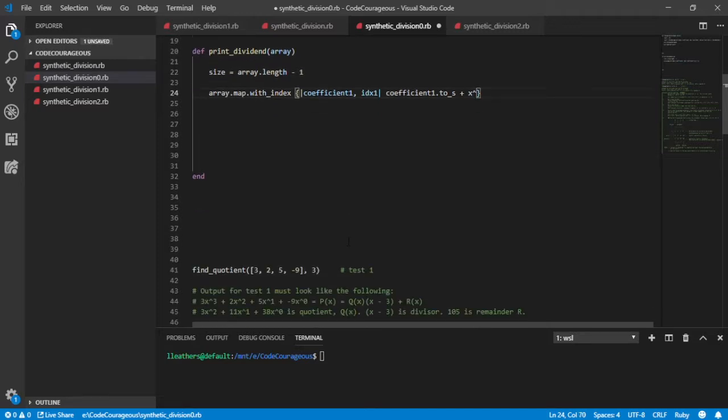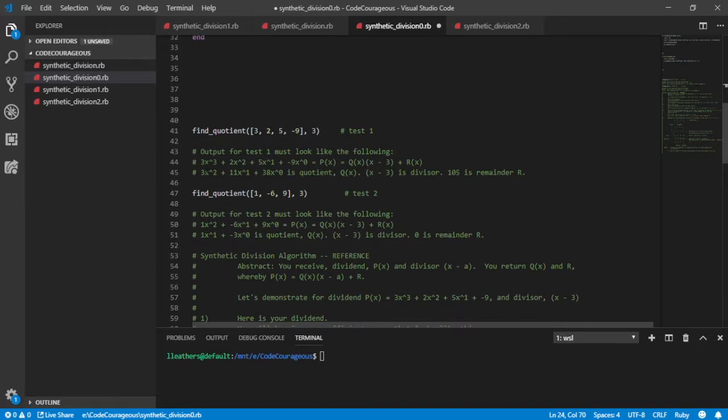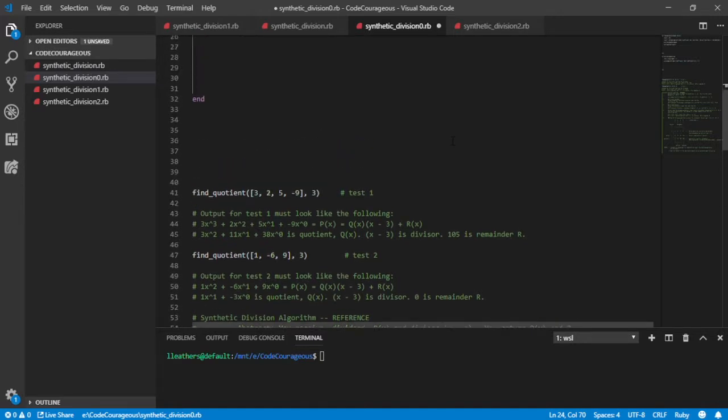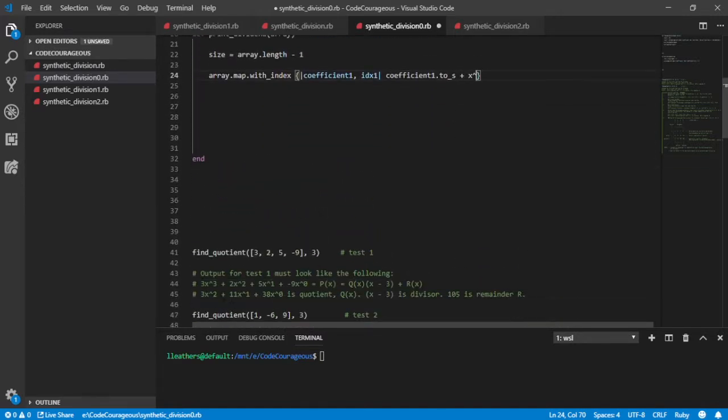Let me just go back down here to show you what I'm doing. We're trying to get something that looks exactly like this. We have to make it look exactly like this form. That's what I'm asking for. The first is a coefficient, the next is x to the size, right? And that's what it's going to look like. It's not just size, it's a few other things. We're going to do that in a moment.